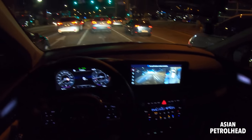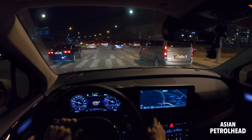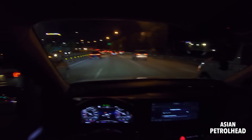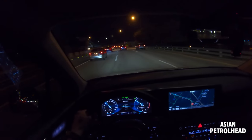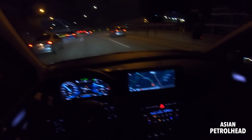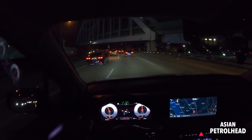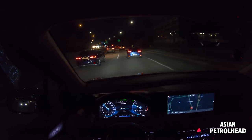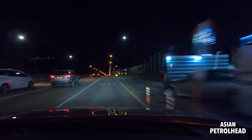We also have air cleaning mode so you can stay fresh, and two memory seats. Now let's drive this car. We're driving in Normal mode — let's leave it in Normal mode. When you put it in Eco mode, the gas pedal becomes numb, trying to save fuel. Let's try Sport mode. There isn't any sound generator, but I can certainly feel the difference between Normal and Eco — but not between Normal and Sport. Let's put it into Sport and drive. 202 horsepower and 325 pound-feet of torque.